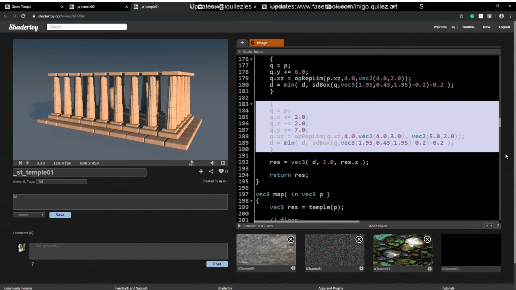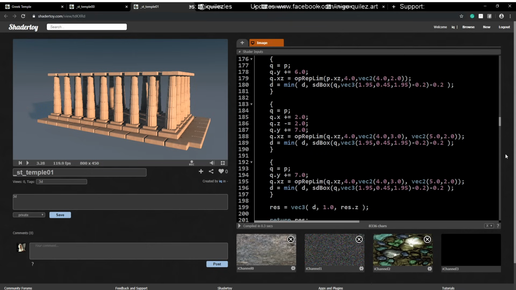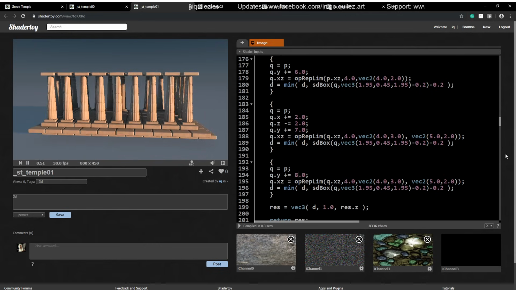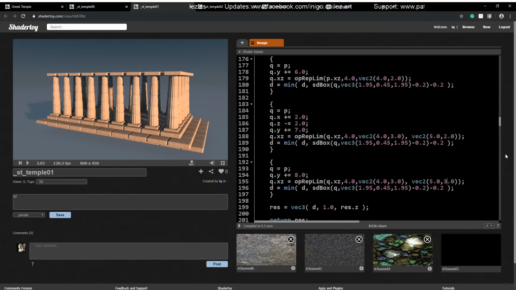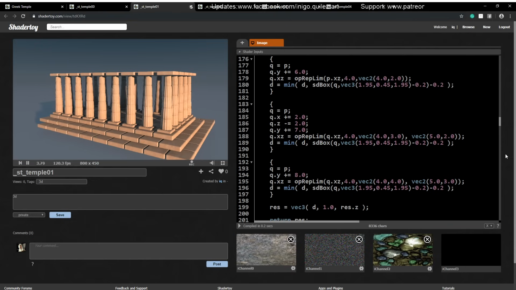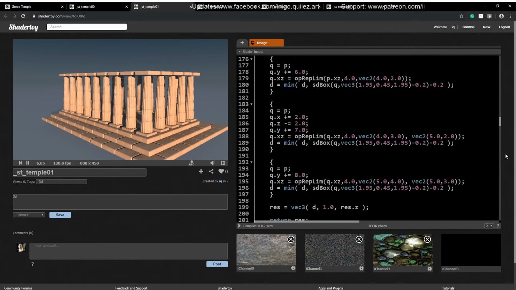Let's do a third layer, which we don't shift anymore, but we push down by another unit, 8. Now we need to create more repetitions, so 3 and 4, and we need 5 in C. There we go. Okay, that's our base.